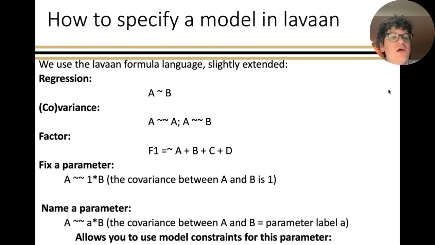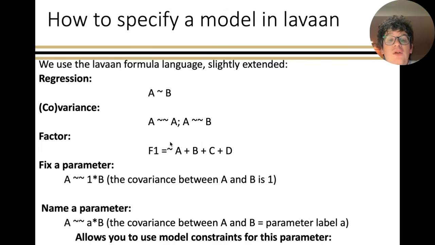So I have an entire video on how to specify the lavaan syntax, but just as a brief refresher here, as we're getting ready to specify a model in genomic SEM, regressions are specified using a single tilde between two variables with the outcome on the left-hand side and the predictor on the right-hand side. The covariance is specified using two tildes. The variable with itself is its variance, or residual variance if it's a predicted outcome, and the covariance between two variables is here when you list it between A and B.